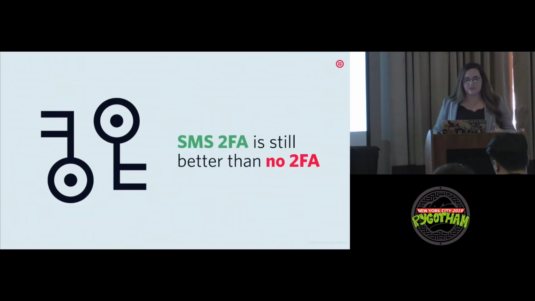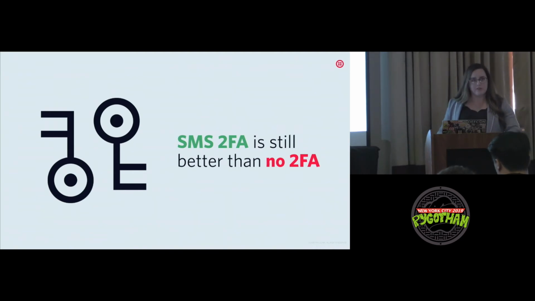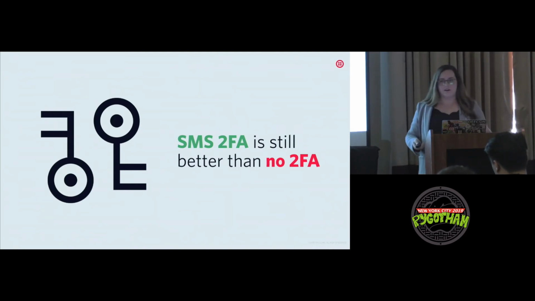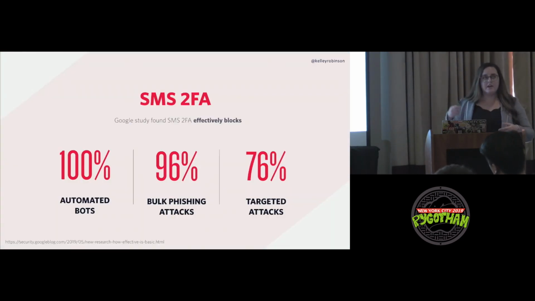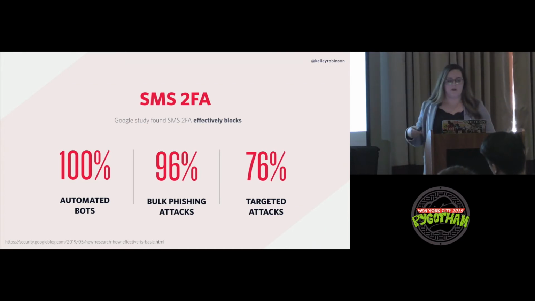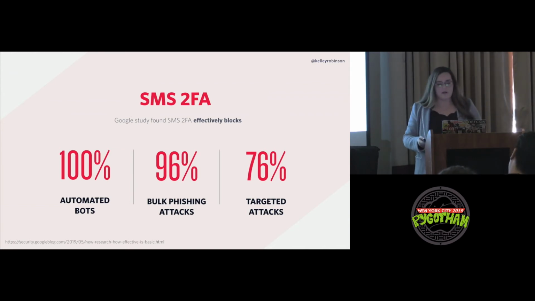So there are a lot of trade-offs in the level of security between these options, but I do think it's really important to note that SMS-based 2FA is still better than no 2FA at all. Especially if you're a user of an application that doesn't support other forms of 2FA, you still want to turn this on. Somebody this morning was talking about this as well. It still offers additional levels of security, and a Google study from May of this year actually backs me up on this. They found that a code sent to an SMS-based recovery phone number helped block 100% of automated bots, 96% of bulk phishing attacks, and 76% of targeted attacks. So that's still pretty good security.